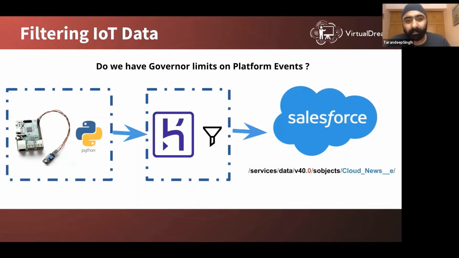We can do that on the Heroku platform, and whatever data needs to be stored in our Salesforce, only that we send to Salesforce. Everything else we can handle on the Heroku platform. Or if you want to send it to some other server or another DB, you can send it directly from here instead of going through Salesforce. So that's how you can filter your data before it reaches your Salesforce platform.